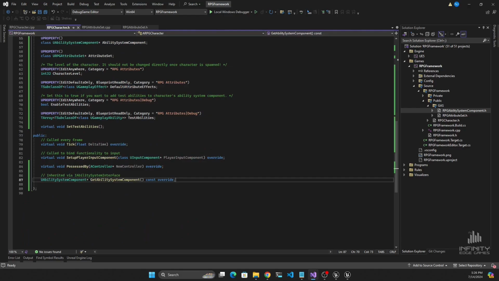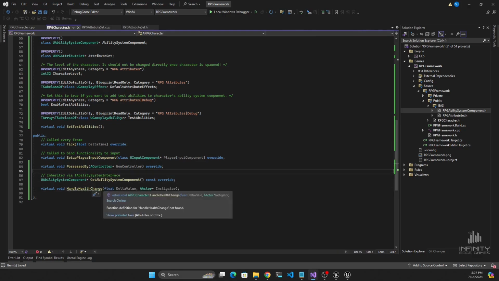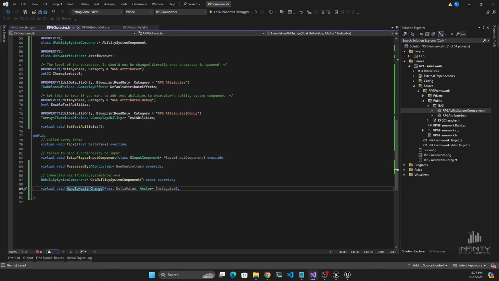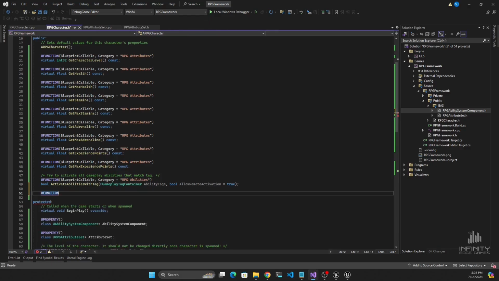Now we will add a function for handling damage inside our RPG character class. We will call this function from RPG attribute set every time health attribute is changed. Also, we will add blueprint implementable event on health changed.